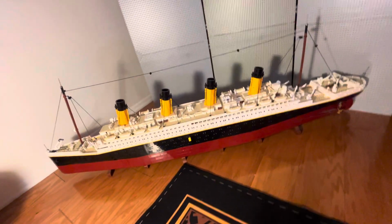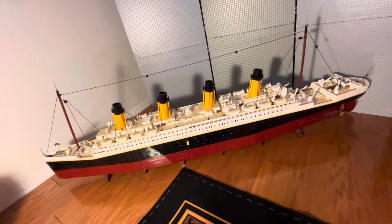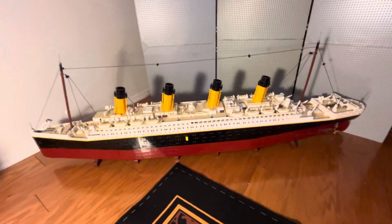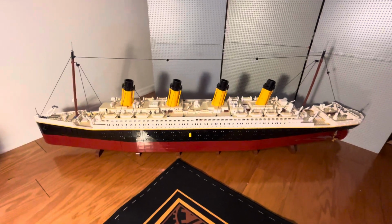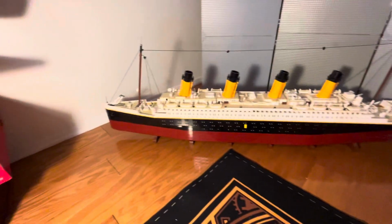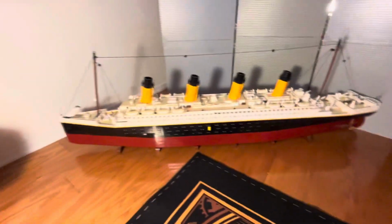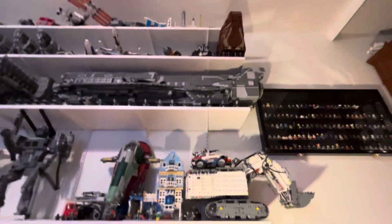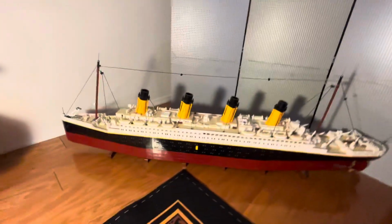Just a piece of cake. For me, at this level of my Lego building expertise, building a Lego set this size just does not take that much time. It really isn't. It's more of a money sink than a time sink. And now I just have an amazing display piece, which I'm very happy to own. Sadly, it goes at the very top of my shelves here, behind a whole bunch of other stuff, so it doesn't really get shown off that much.